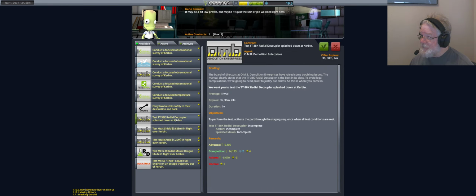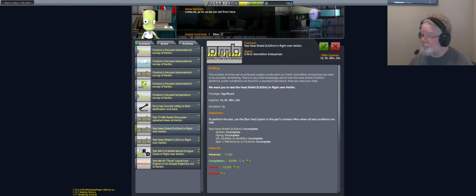So we've got tourists. We've got test a radial decoupler while splashing down. We could do a really quick mission to go build a small spacecraft that has one of these radial decouplers on it and fly it and splash down and test it and get, let's see, we'd get 5,400 funding to start. Completing it, we get 14,000 plus science and reputation, and we've got a year to do it. That's actually a really good one. What else have we got?